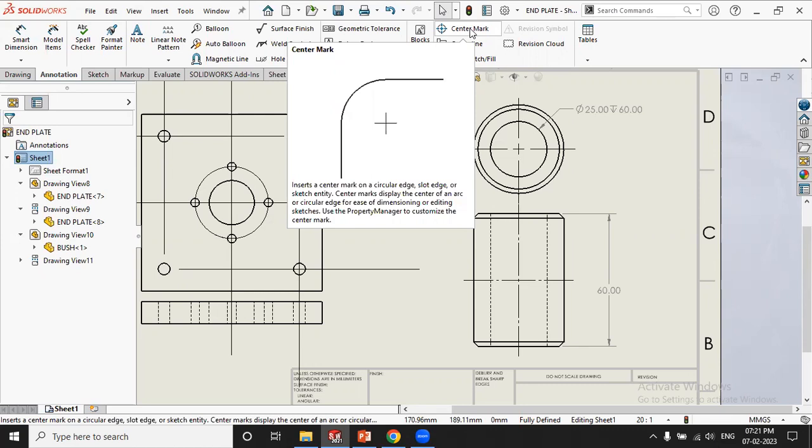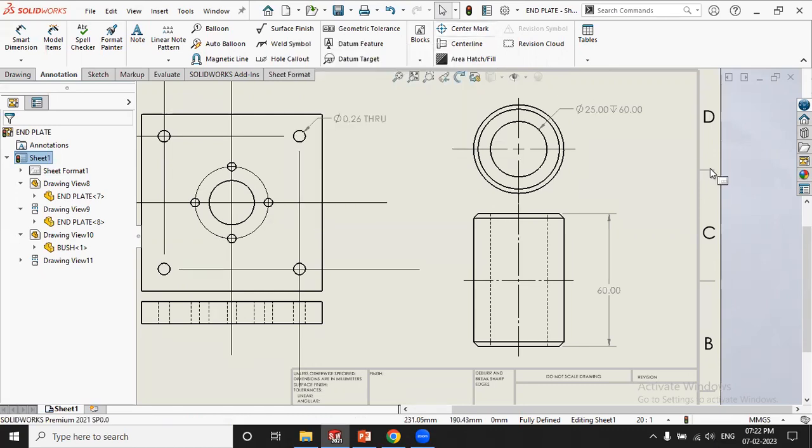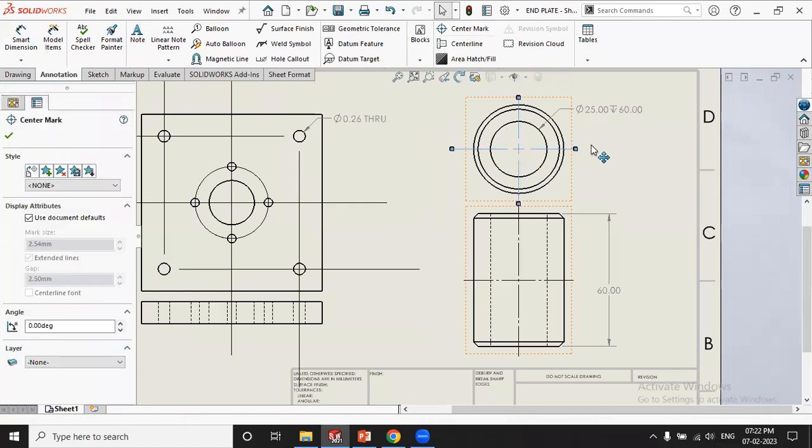Center mark displays the center of the arc or circular edge. For ease of dimensioning or editing sketches, use the property manager to customize the center mark so that you can easily change the length, whatever you require.